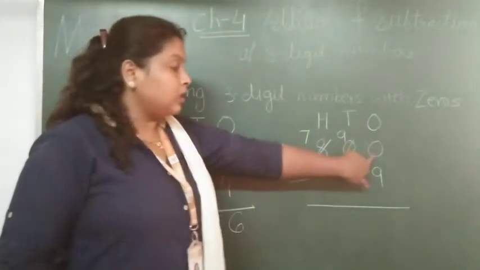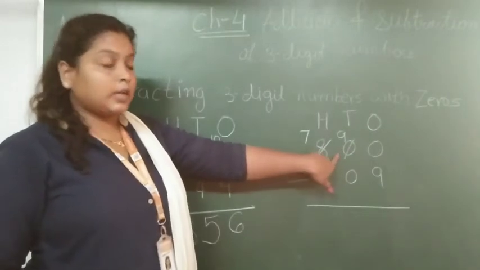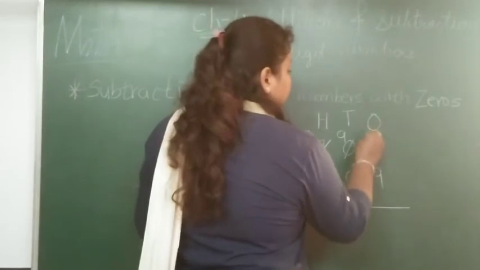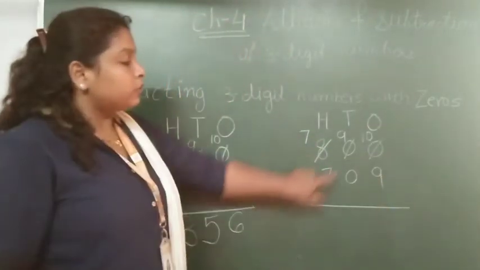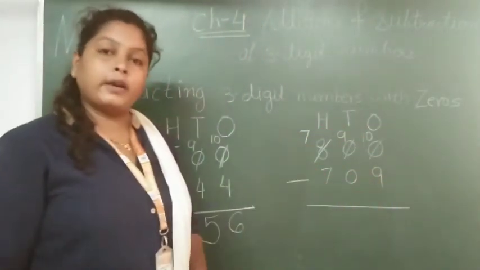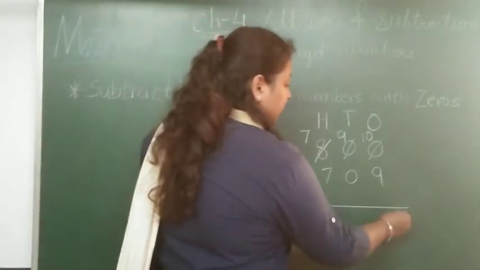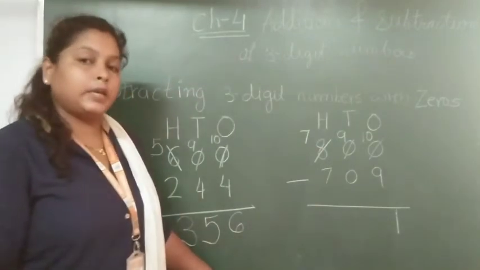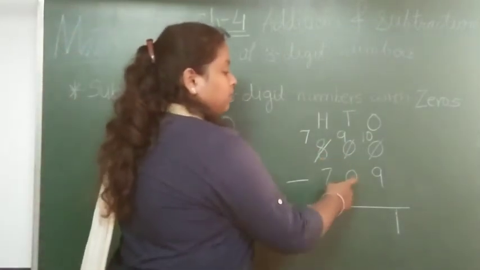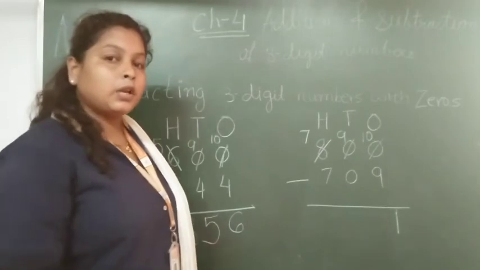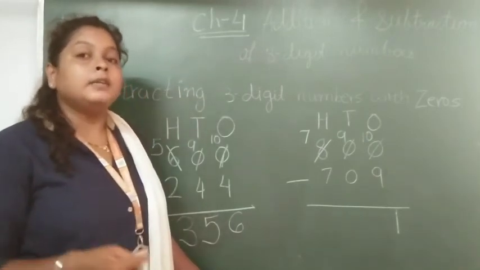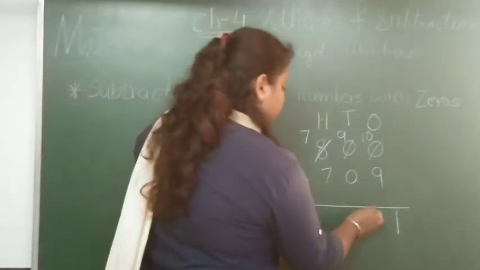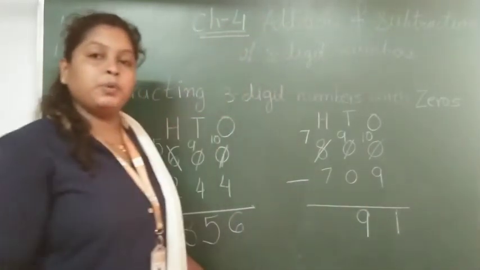As first it went to this number, that means the tens place will also give one number to that, so that will be 10. Right? So now from 10 you have to subtract the right number, that is 9. If you subtract 9 from 10, that will give you number 1. Now 9 minus 0. As we have learned, if you subtract 0 from any number, that same number will be the answer. So 9 will remain as it is.